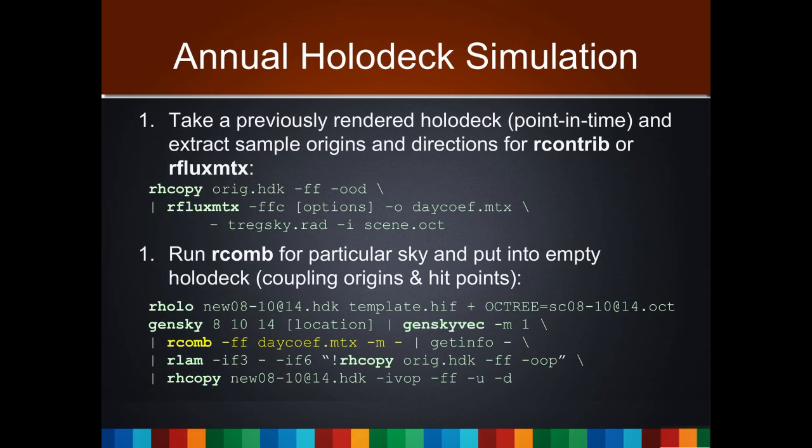So here's a more challenging application of RCOM. I had this idea several years ago working with Lars Grob to use the holodeck in an annual simulation. So for those of you who aren't familiar with the holodeck, it basically computes rays in a room and allows you to freely move around and computes new rays. You can also pre-compute a holodeck and it will capture all the rays flowing around in the space, all the primary rays.